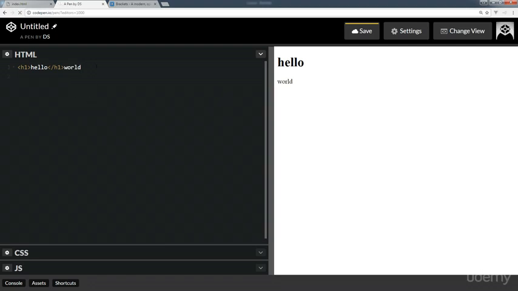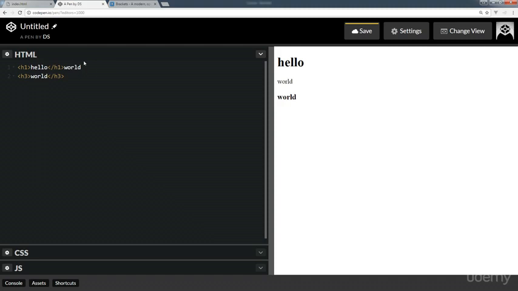So any changes or any HTML syntax, and of course we are going to be covering this H1, which is heading 1. There are different types of headings, and these are just pre-styles for the output text. As you can see, once I type that here, it shows up here on the right hand side. You can also save here on CodePen, and this gives you the ability to access it at a later point. Just keep in mind if you're using the free version that this is publicly accessible.